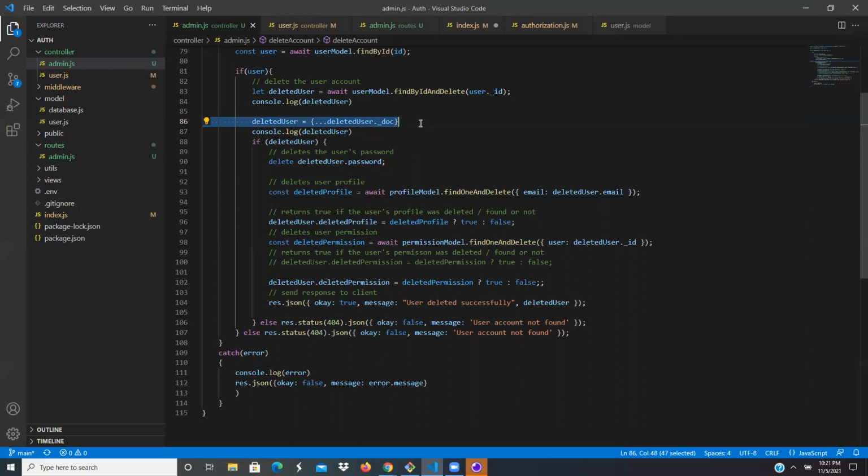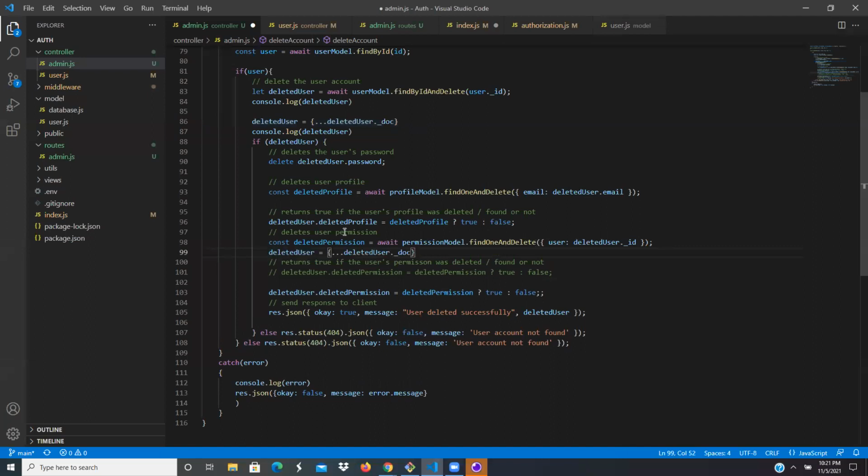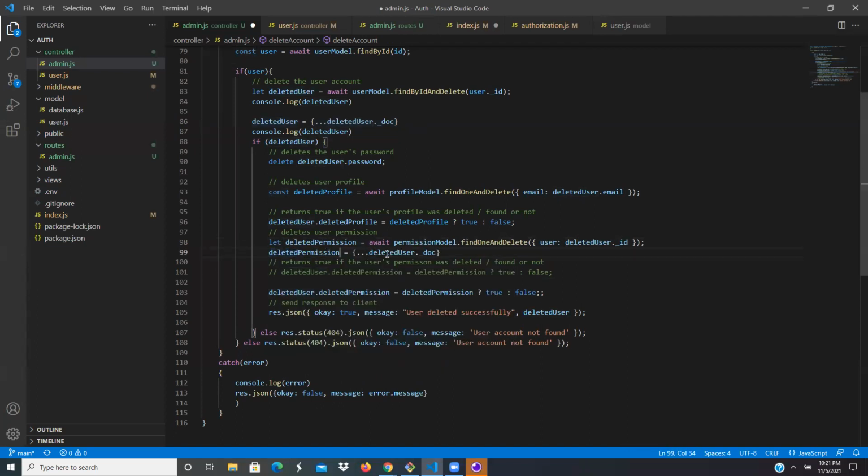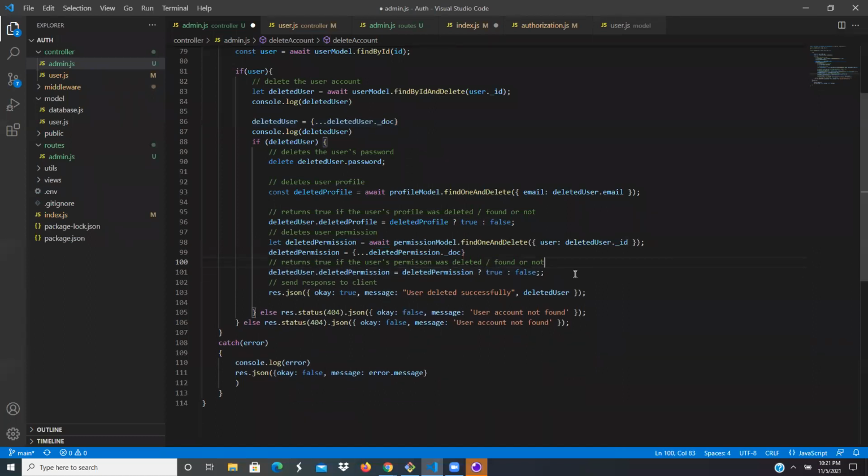So I think I need to do the same thing also for deleted permissions. Okay, the same thing here, just copy this. Use let to define this, so we can override it. Okay, just like that. So deleted permission, that's the underscore doc.